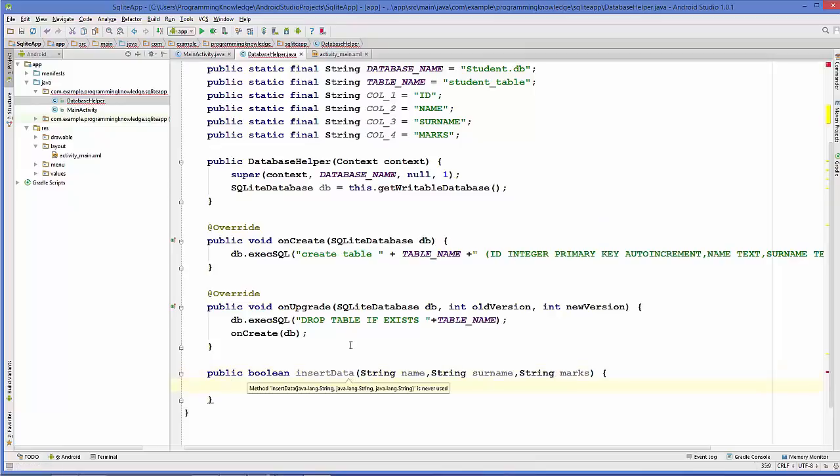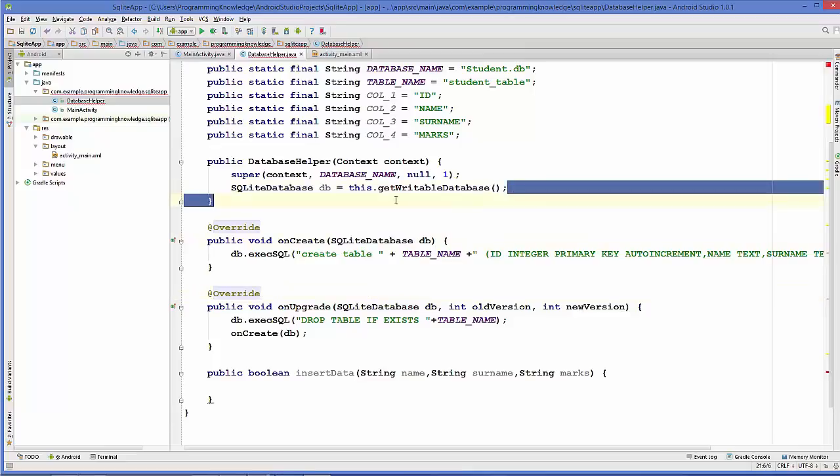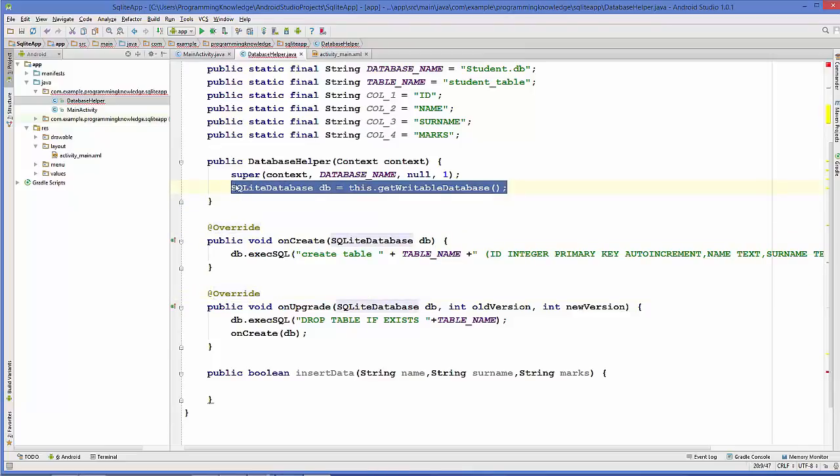Now once this is done, what we are going to do is, first of all, we are going to create the instance of SQLite database. But if you remember last time, we have added in the constructor of this database helper this extra line so that we can see the database created.